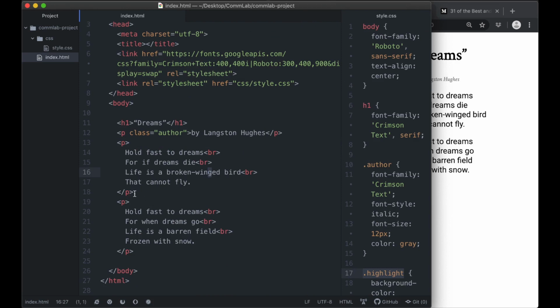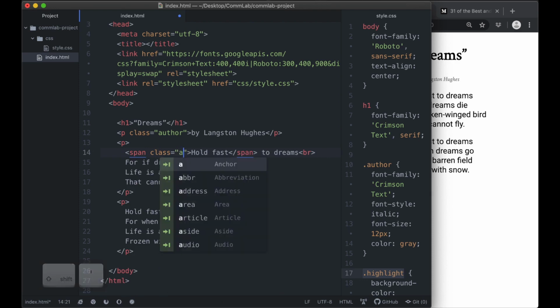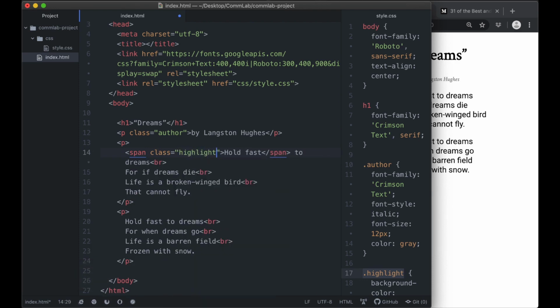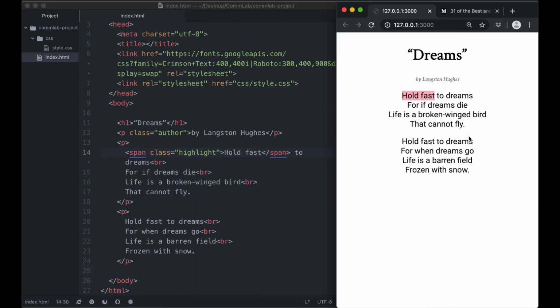I think hold fast. So what about we wrap it with span and we add the class name, and here highlight, save. This is highlighted.